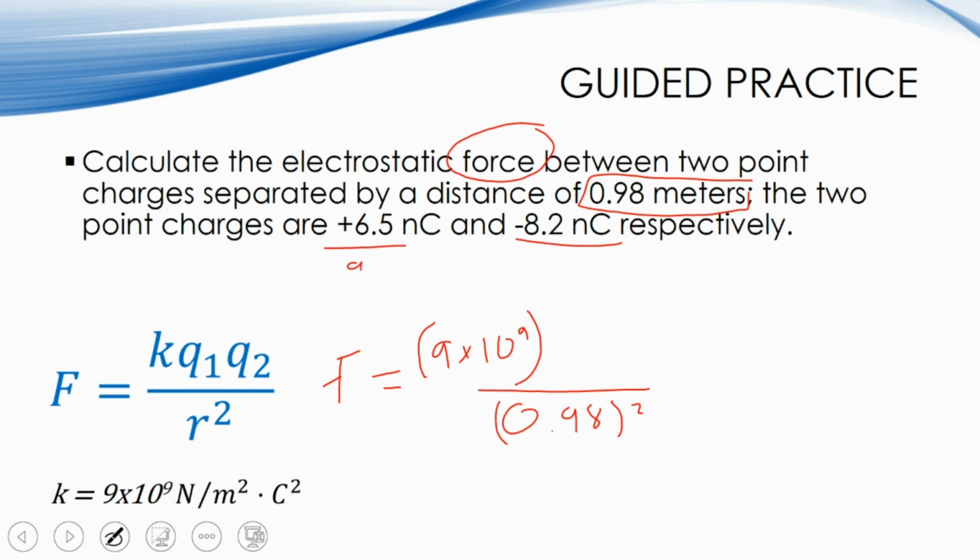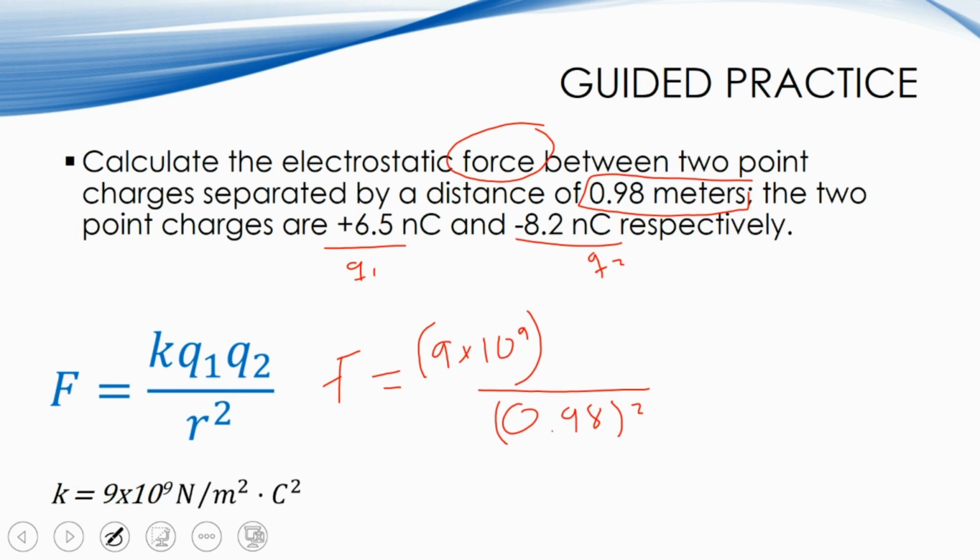Here, a lot of students sometimes ask, does it matter which one's Q1 and Q2? No, not really, because all you're doing is multiplying them, and it doesn't matter if you multiply 4 times 5, it'll give you 20. And it will also give you 20 if you do 5 times 4. So the order of the numbers when you multiply doesn't truly matter. So for the Q1 and the Q2, it does not matter which one is which. Just make sure you designate one as 1 and then the other one as 2.